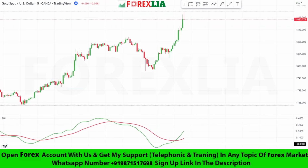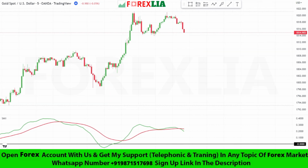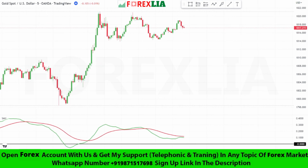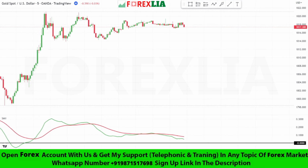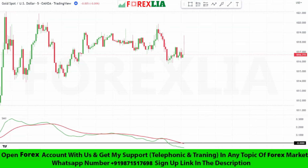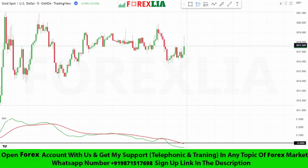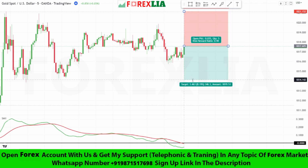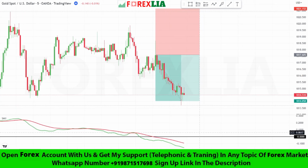If the indicator bars cross the zero level line downward, then we take a sell trade. Here is sell signal confirmation. We place sell trade here. Set stop loss at the previous high point. Set profit target 1:1. We won this trade.